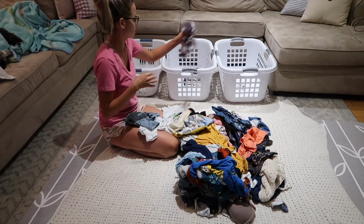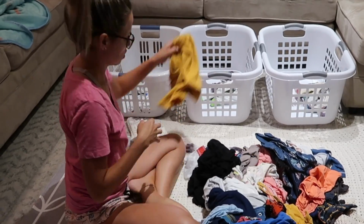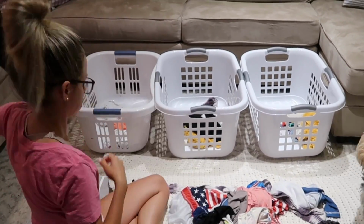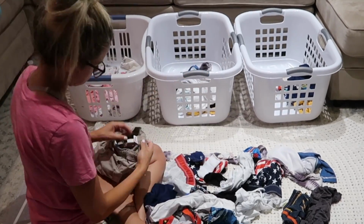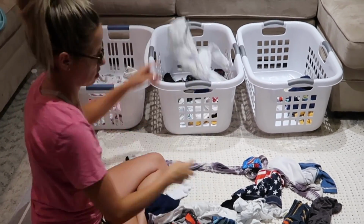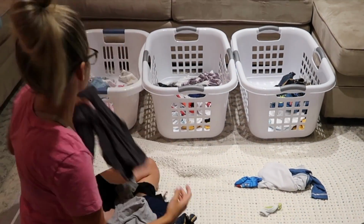But the worst part is always putting it away. Am I right? I think so. So what I like to do is just pre-sort the kids' clothes when they're clean out of the dryer. So I have a basket for Ella, a basket for Carter, and a basket for Tanner. And it just makes it seem so much less daunting.